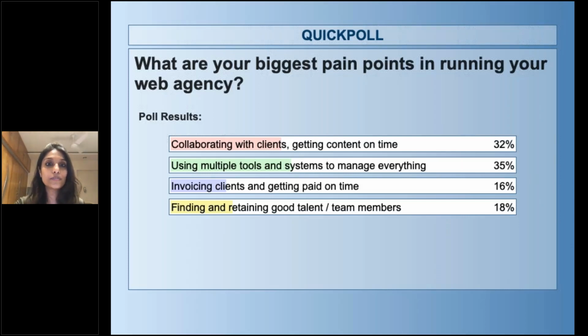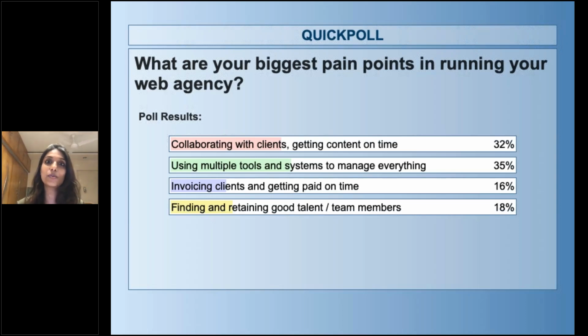So here is what all of you are saying. The first two are tied pretty closely. Collaborating with clients, getting content on time, big problem, touches you every single day, right? Also using multiple tools and systems to manage everything. This is interesting. When I look at you guys, your offices are so busy.